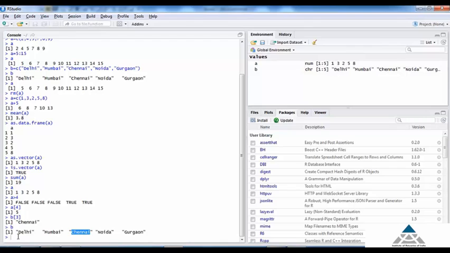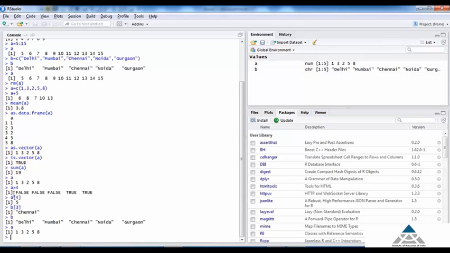Now what we had to do was to get the values of those elements in A which are greater than 4. One shortcut to see all the codes or functions we have used till now is to press the up arrow. As we keep pressing the up arrow, it will display the functions we have used till now. If we press the down arrow, then it goes the other way round.